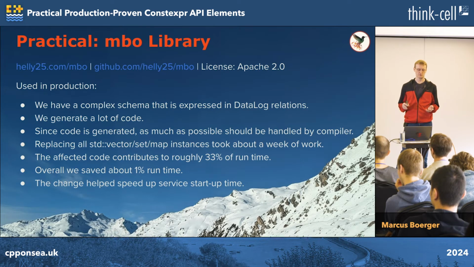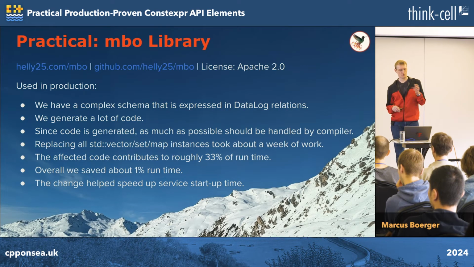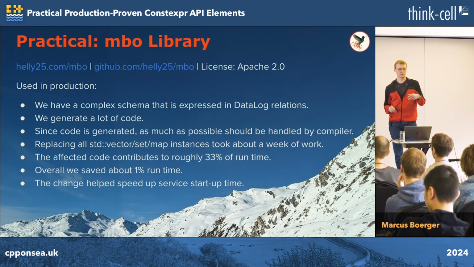And so this got me to wonder what I can get when I turn all of this from runtime initialization of these things into actual compile time, and I do a bit more optimization. We see some of this later. So the code affects roughly 33% of the runtime of the application, and the overall improvement by doing so is 1%.